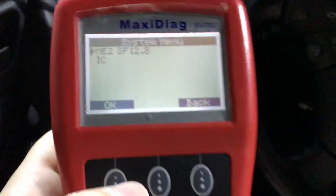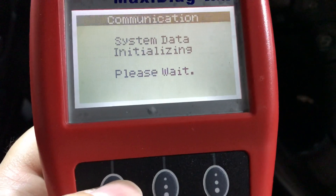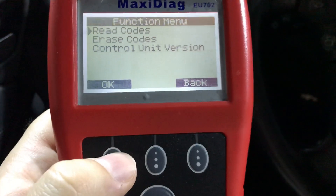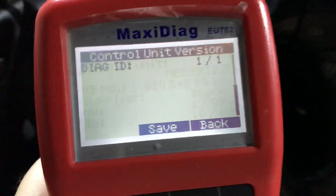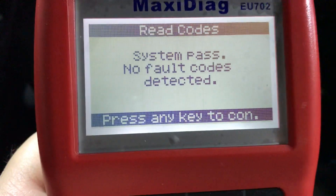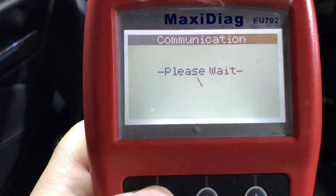Here we are guys — this is my car's ECU, the electronic control unit. I want to say that the car is recognized here. You can see my ECU number, the date when it was produced, and other information. When I push read codes, this unit says the car has no codes.